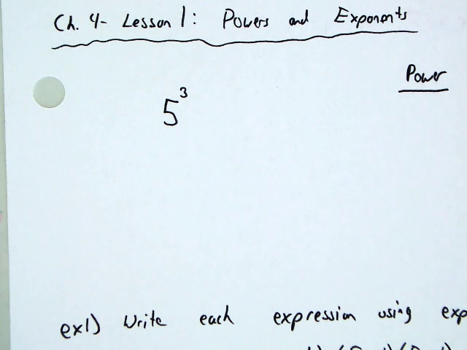Alright, so today we're going to be talking about Chapter 4, Lesson 1. This is called Powers and Exponents. So the first thing we're going to do is talk about what those two words mean, and then we're going to look at what that exponent means as far as how we can start evaluating it.